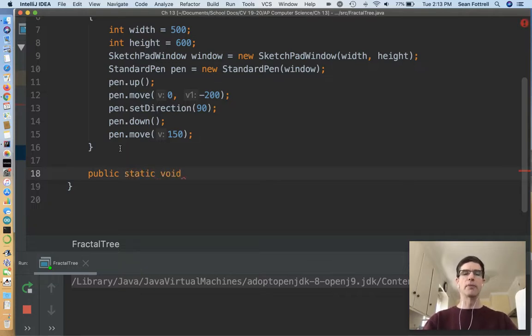Void method is doing nothing but drawing. It doesn't have to return anything. And we're going to give it these 4 parameters. The first one, n, was the level of the recursion, that kind of iteration number. The second one was the length, how long we want that first trunk to be. And the next one is the angle. How much do you want it to bend? And finally, we send it a pen.